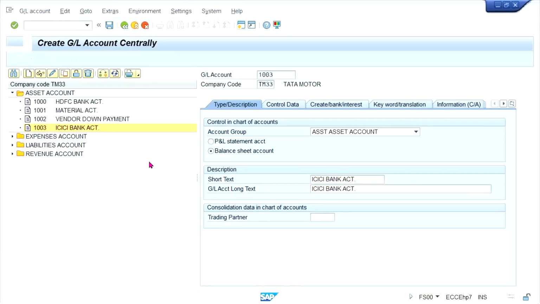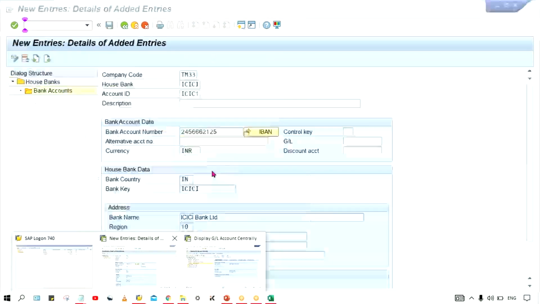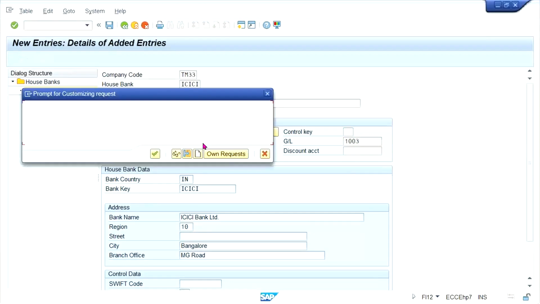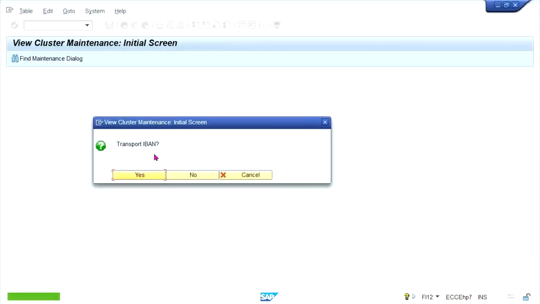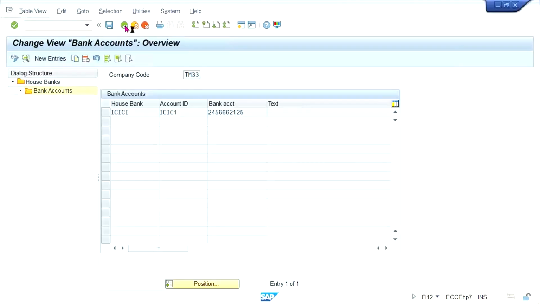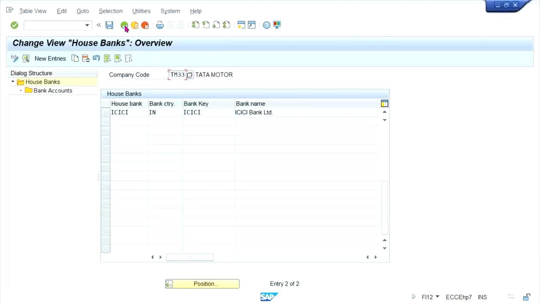Just save it and save it. So now here we need to transfer this. Make it now. Click on my button.